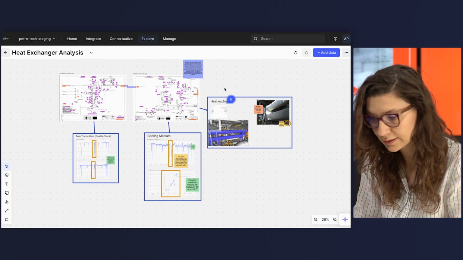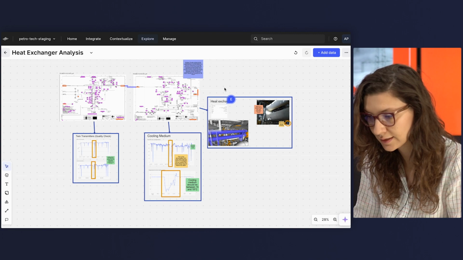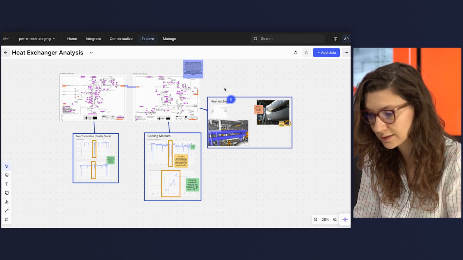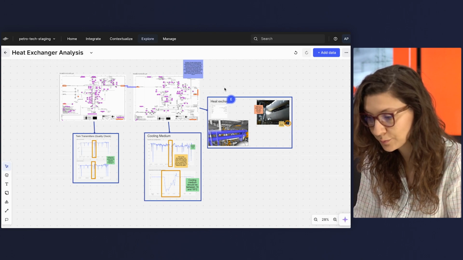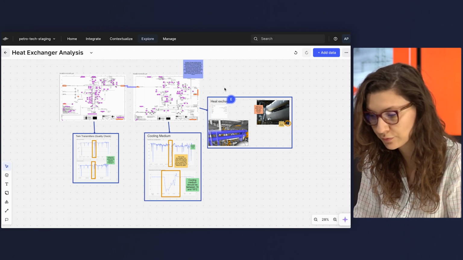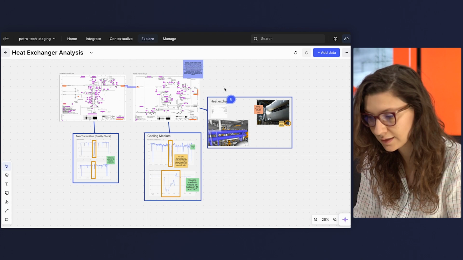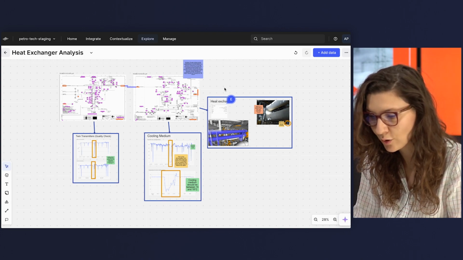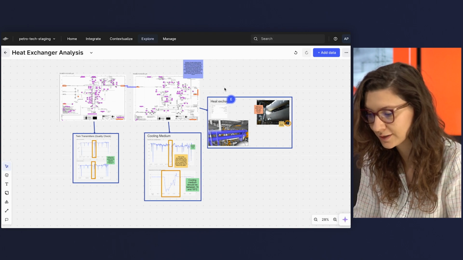Now let's just take a minute to reflect. As you can see, we are looking at all sorts of data from several different sources in a single view. There's never been anything like this available to industrial professionals, and it's all thanks to the power of contextualization. This is all we have the time to show in today's masterclass.